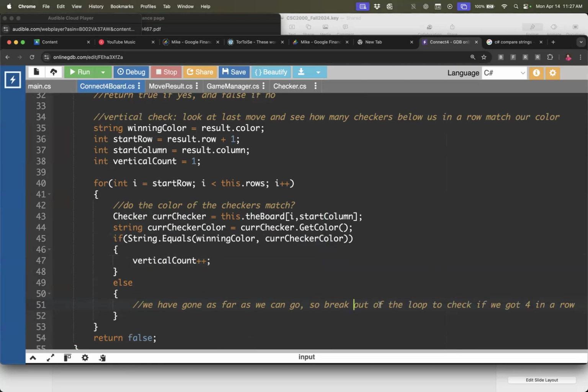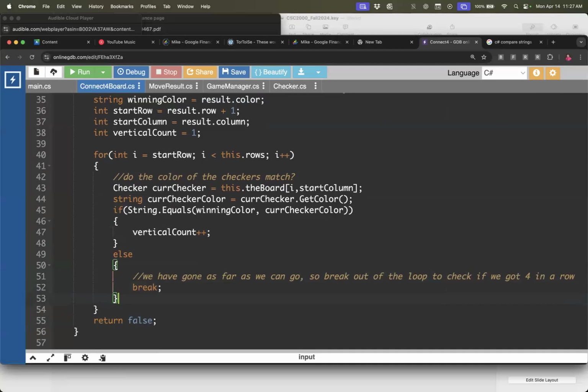So get at least 4 in a row, even though presumably we would have checked it the previous time if it wasn't 4 in a row. So we will break. All right. So that's one thing that might get us out of this loop.